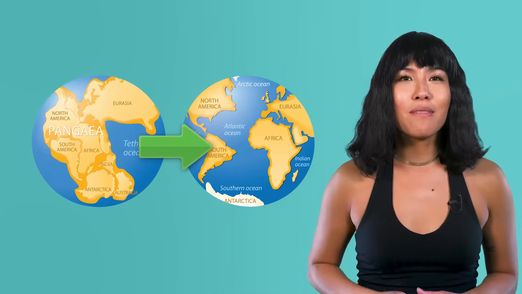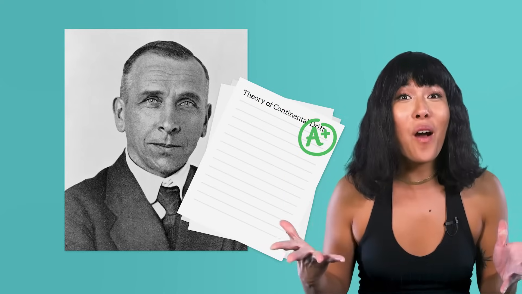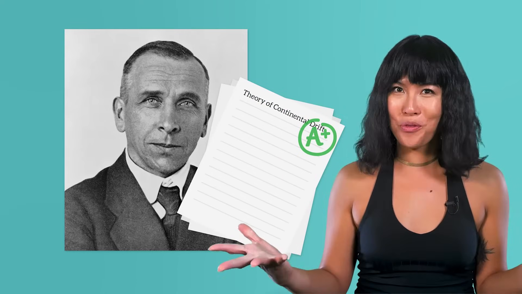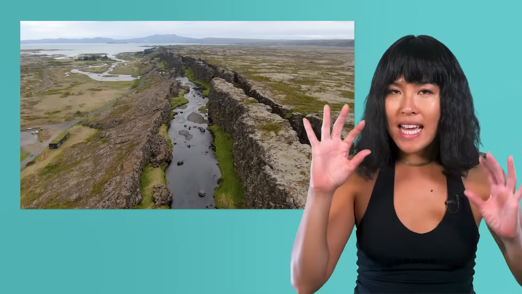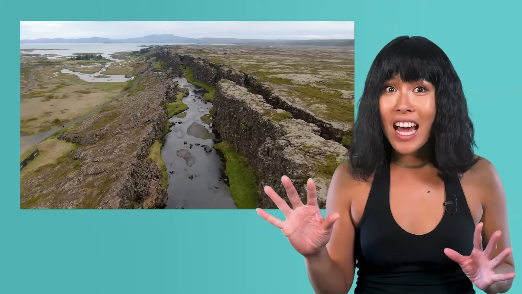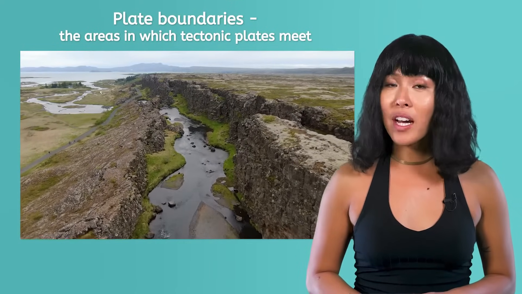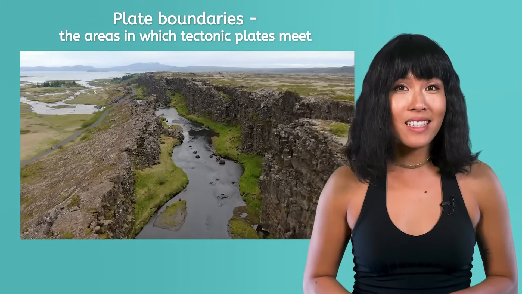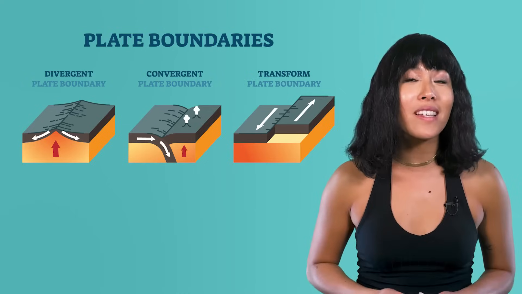Scientists started to see how these two theories are closely related. Basically, plate tectonics are the cause and continental drift is the effect. Alfred Wegener's theory started to make a lot more sense once we had an idea of how it could be possible for a continent to move. There are places along the edges of tectonic plates where we can actually see how the Earth's surface changes as a result of this movement. These edges are called plate boundaries, the area in which tectonic plates meet. There are three different kinds of plate boundaries, one for each of the three different ways they can move.